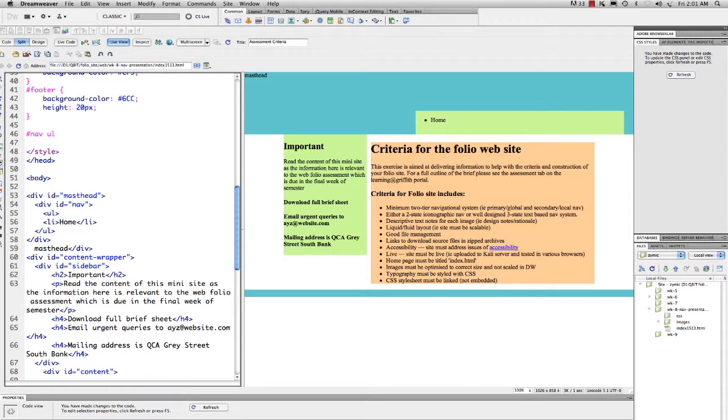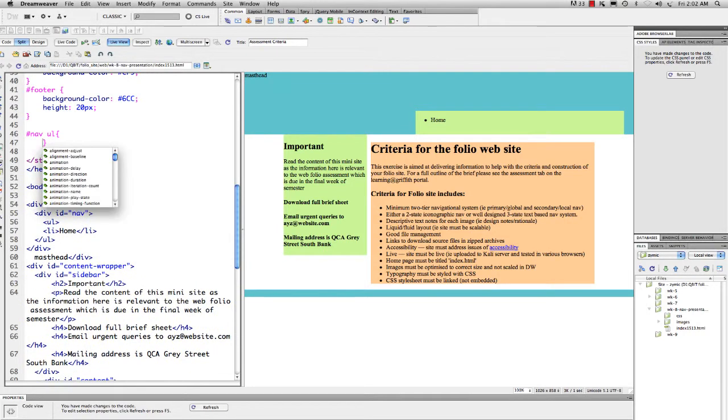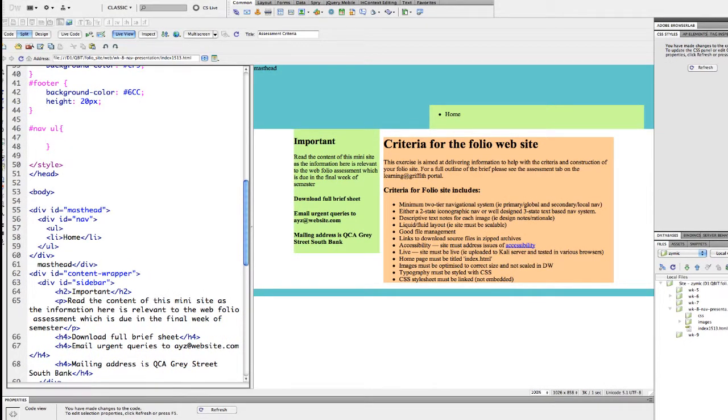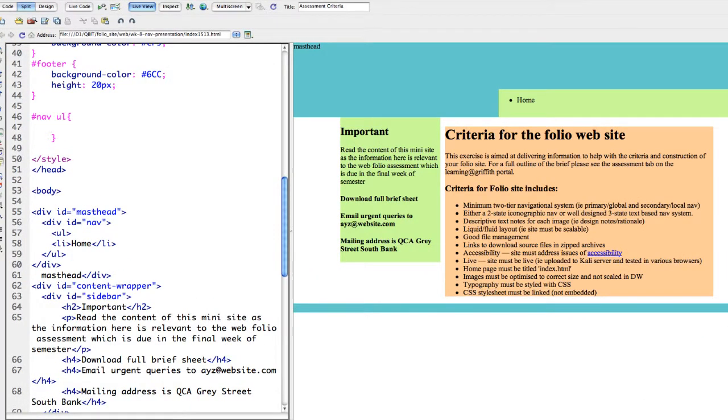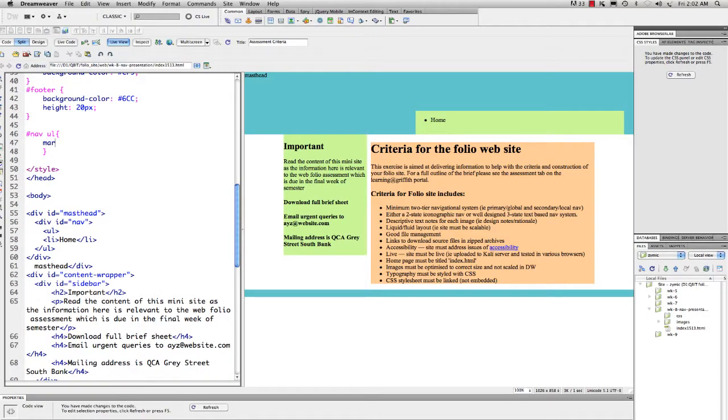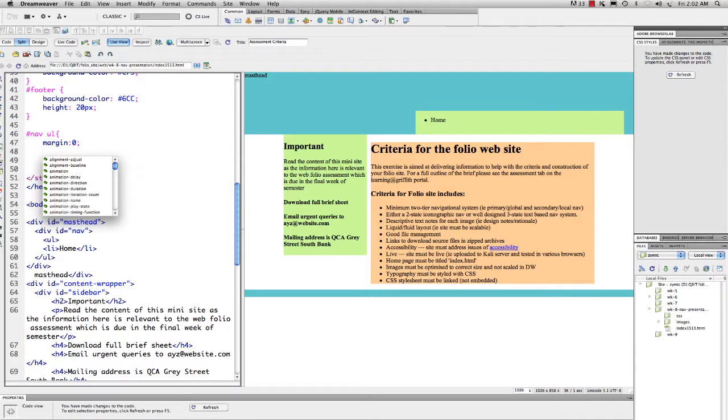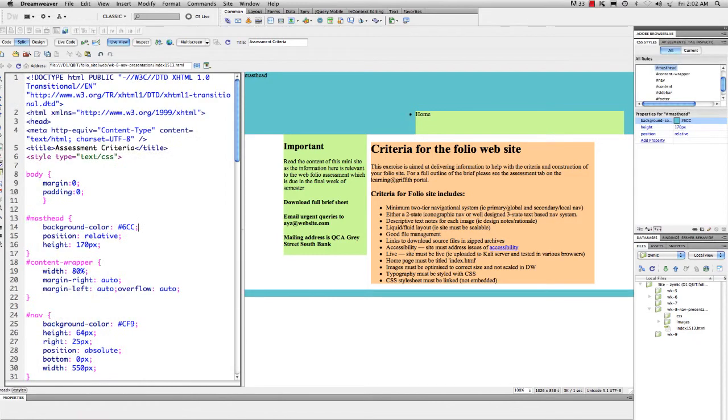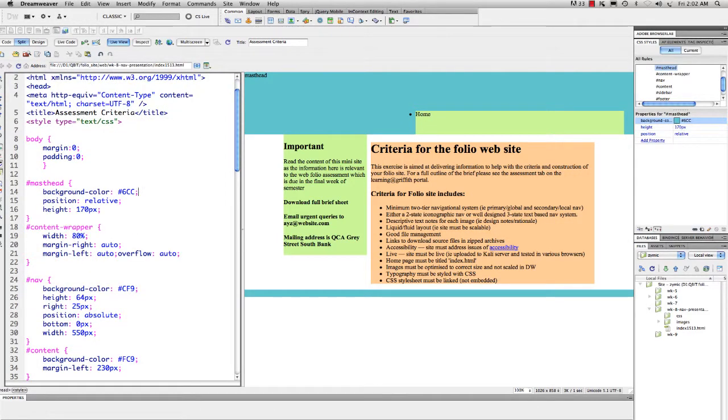And then we can put in an open and close curly brackets and add some space. Go back to in between those curly brackets and do the same as we did with the body. Margin 0, semicolon, next line, padding, colon, 0, semicolon, and save. And now watch what happens to the word home when we click back inside the browser window. See how the word home jumped up to the top left?